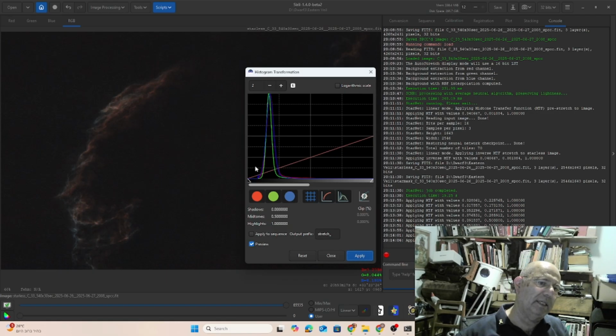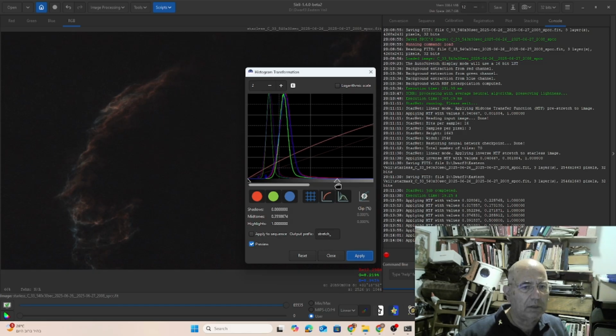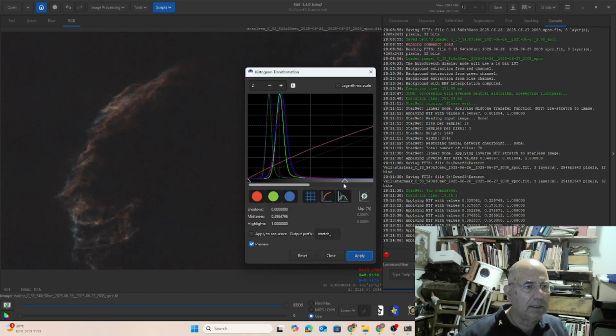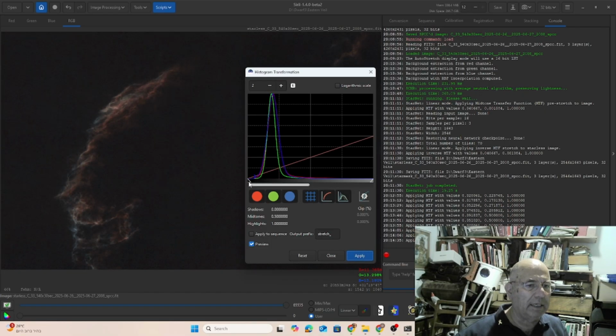the histogram will begin as from the left side as I can, and also to make it wider more and more in each iteration. You can see that I'm trying not to bring it too much to the beginning of the histogram, only something like here. Now it's brighter, and I will also bring it back to here, to the beginning, and apply, and again here.